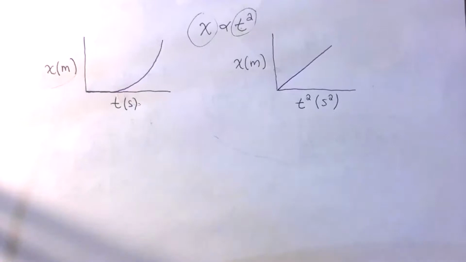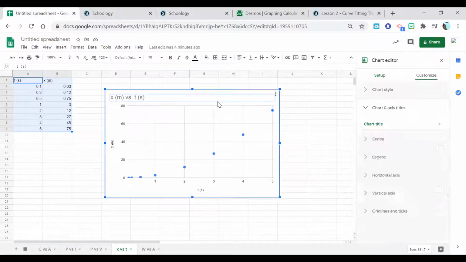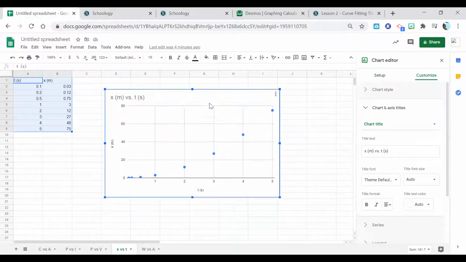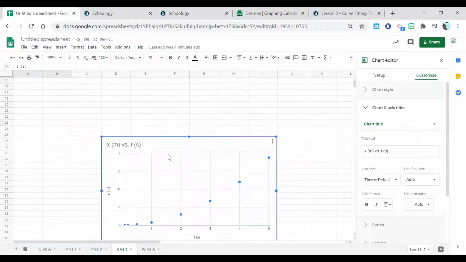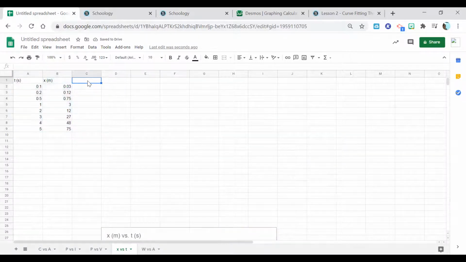So we're going to do that now in Sheets. So let's go here. I'm going to need to create a new graph. And I'll do that by moving that out of the way. I'm going to go to a new column, create a new label.